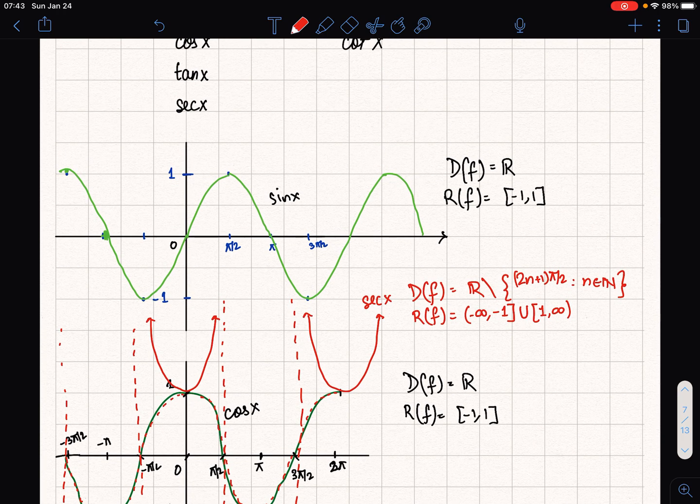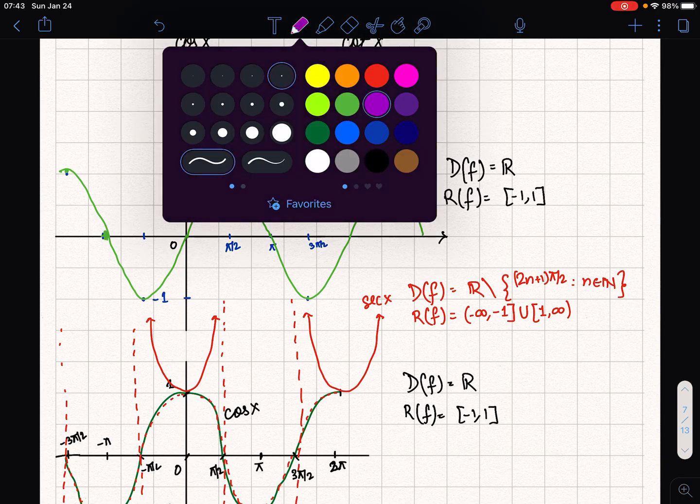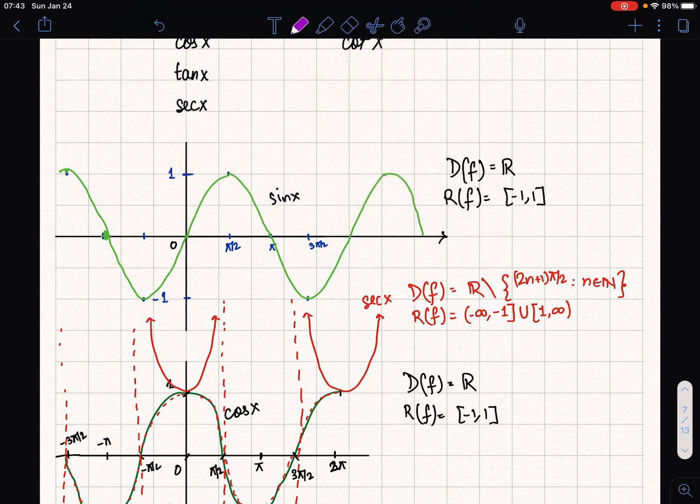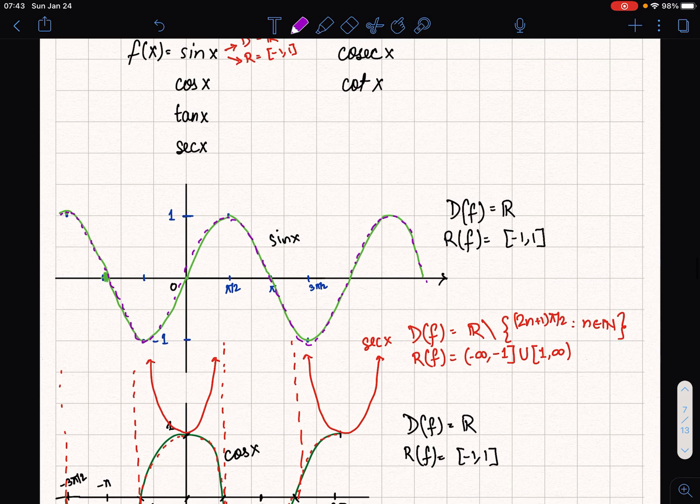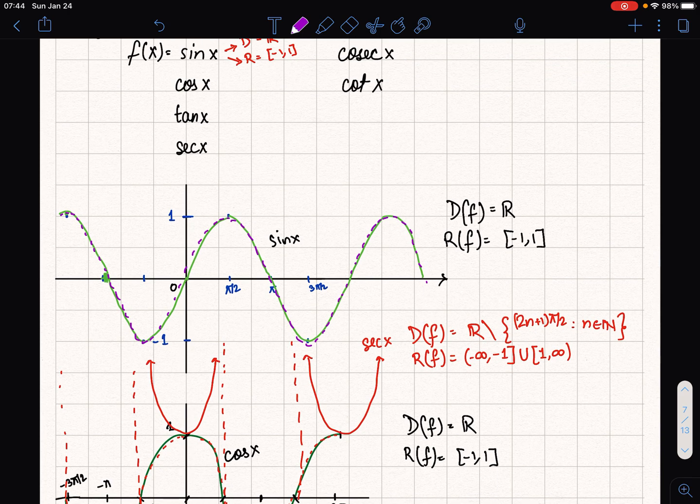We do something similar for sin x. For sin x, I shall use violet pens. We draw the graph of sin x, and wherever the sin x approaches to its highest point from bottom and from the top, we start making parabolas. This makes the graph of cosecant x.